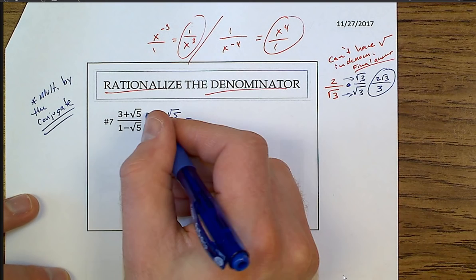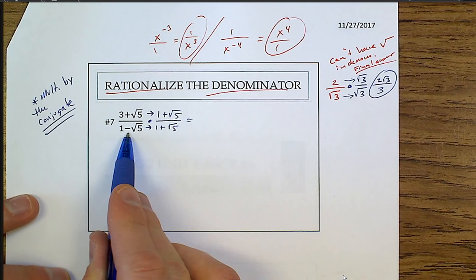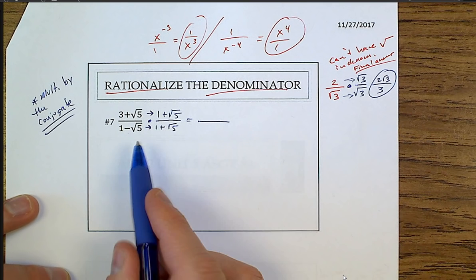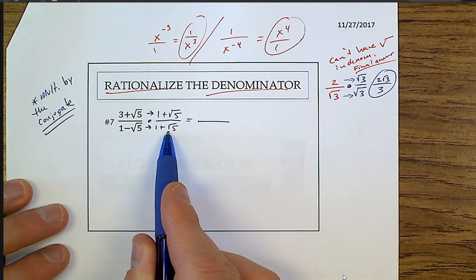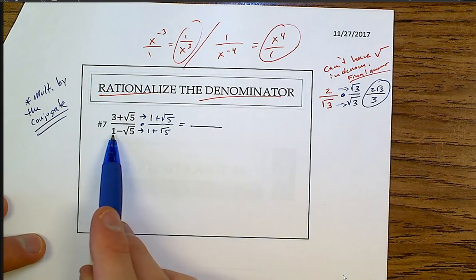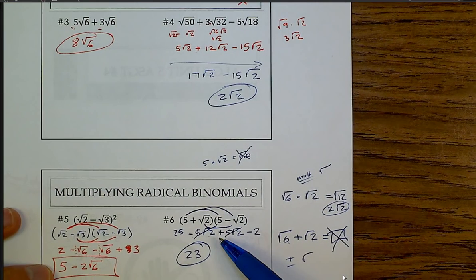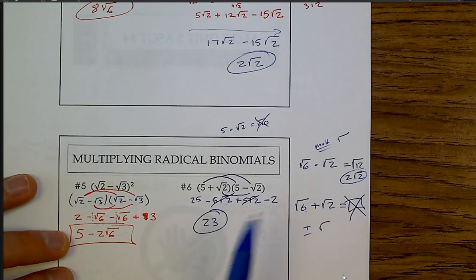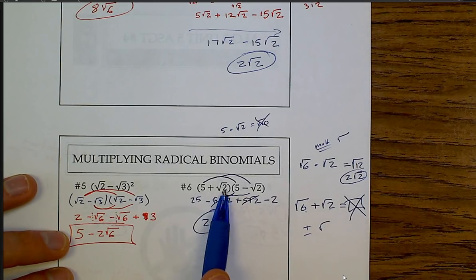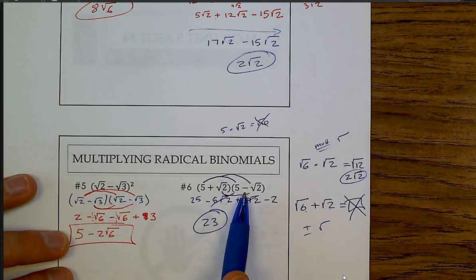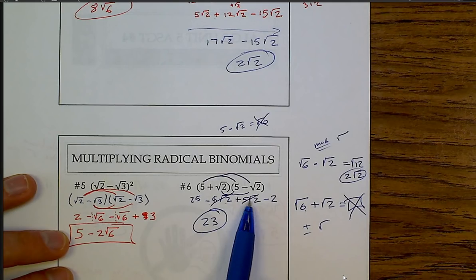Now the reason we're going to do that, I'm going to focus our attention here. Remember, we're going to multiply straight across. I'm going to focus my attention on the denominator, right? We've got to get rid of the square root. The reason we multiply by the conjugate, if you look, you have 1 minus radical 5, 1 plus radical 5. I did this problem here, number 6, to kind of lead into the next one, number 7 that I'm doing. 5 plus radical 2, 5 minus radical 2. What happened? We didn't have any square roots in our answer because we had a plus and a minus radical that ended up canceling each other out in the middle, and then in the end you just have a nice neat integer, and that's what's going to happen here on number 7.